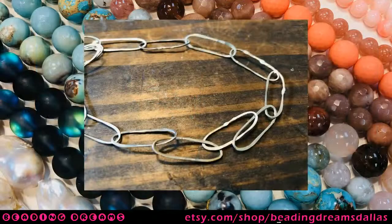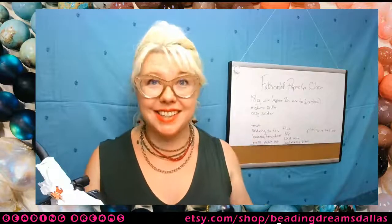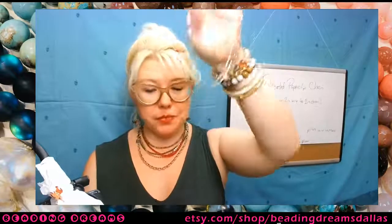And now we're on Torch Thursday, so that means we are going to be doing, hey, ASO. All right, that means we're gonna be doing this one today. This is Fabricated Paperclip Chain. So, Paperclip Chain is, of course, the newest, trendiest, hottest shape and style in chain, and it's actually so hot and trendy that it's difficult to get the paperclip chain, especially in gold filled. So it's nice, you know, sometimes to be able to know how to make your own when the supply situation is a little bit weird, like the supply situation is right now.